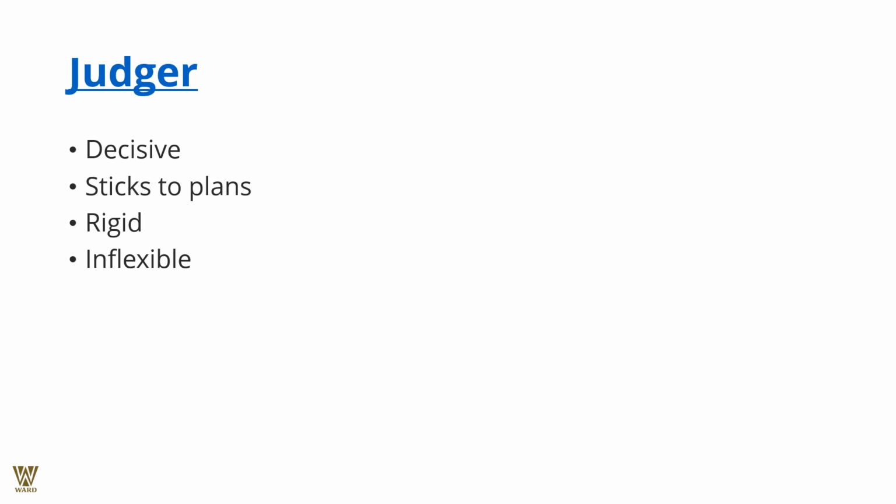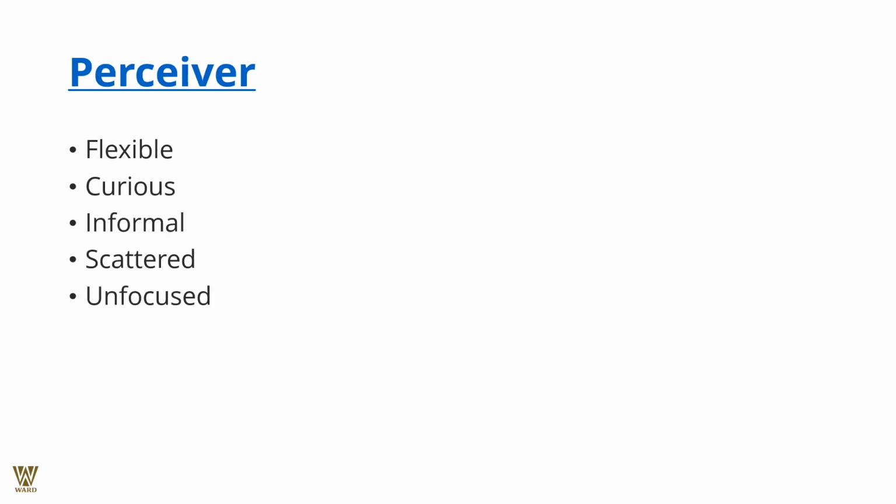Let us understand there is a group of leaders who are judges. Now a person who judges will see the world not in gray but only in two colors, black and white. So basically they are very decisive about what is to be done and what is to be avoided, stick to the plan, and are very rigid and inflexible. Did I say that these are persons who don't see the world in gray at all? This is a person who sees the world as right and wrong, black and white. So basically very decisive, rigid, inflexible, as the case might be.